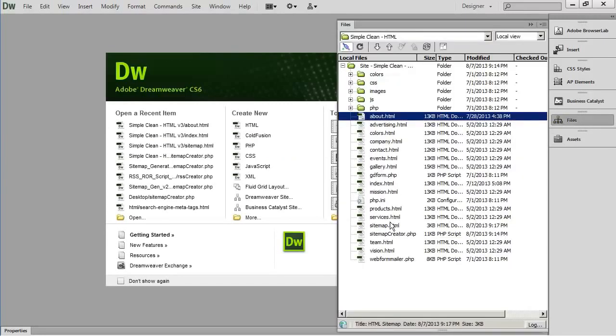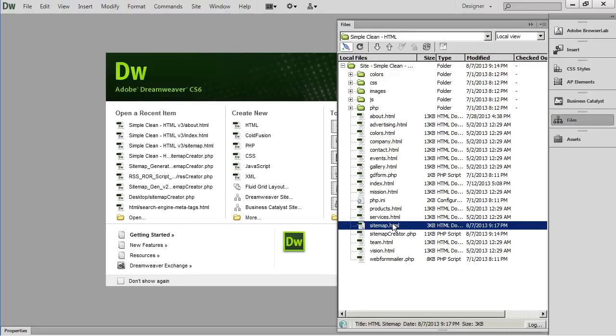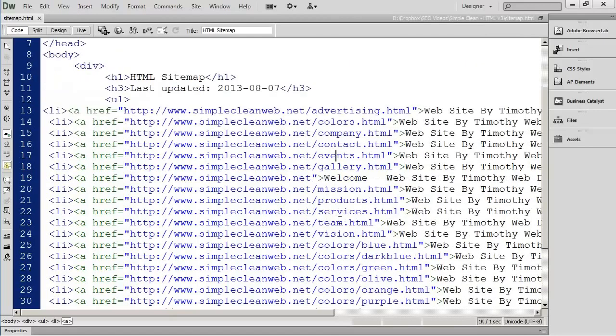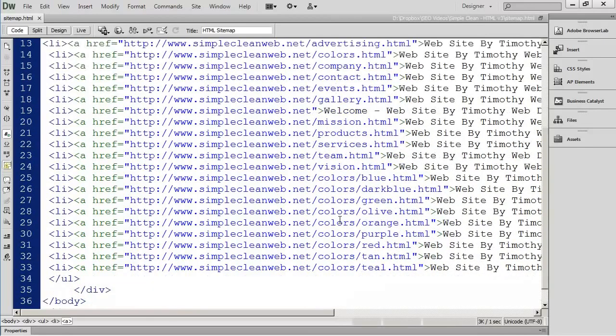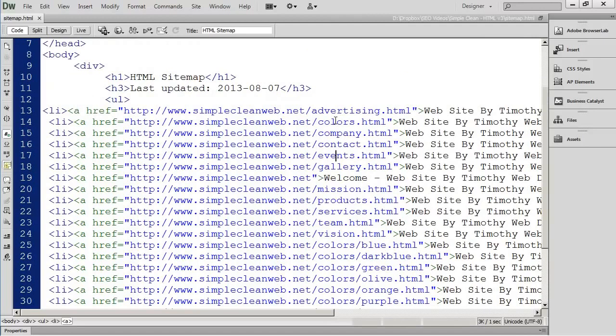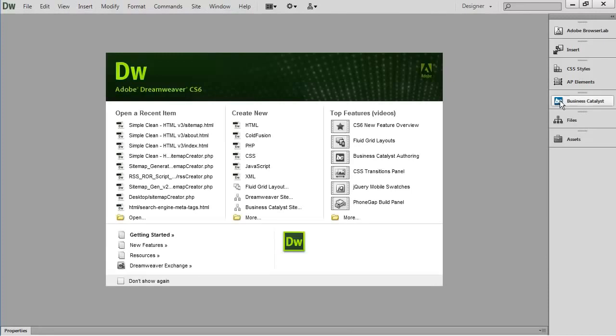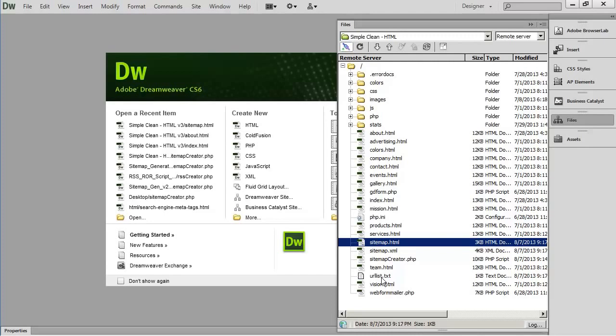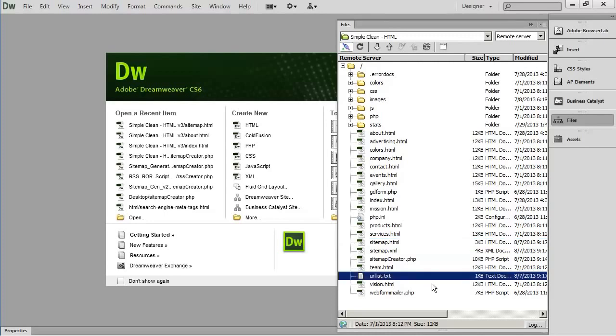And let's go ahead and take a look at sitemap.html. And you can see here, if I look down the list of my pages, about has been omitted from the sitemap. So very important, make sure you get those meta tags set up on every single page in your website. That's very, very important to do. So now you've got these 3 sitemaps successfully set up on your website.